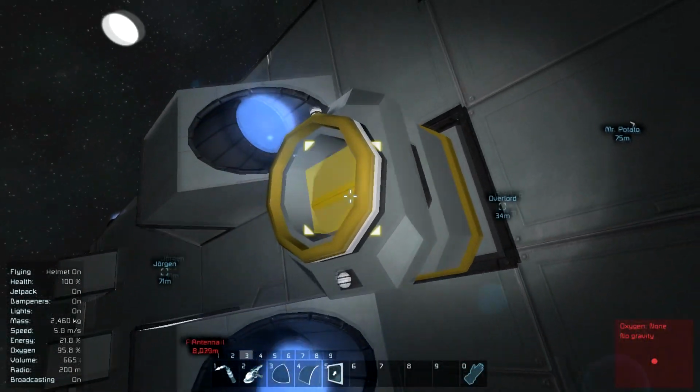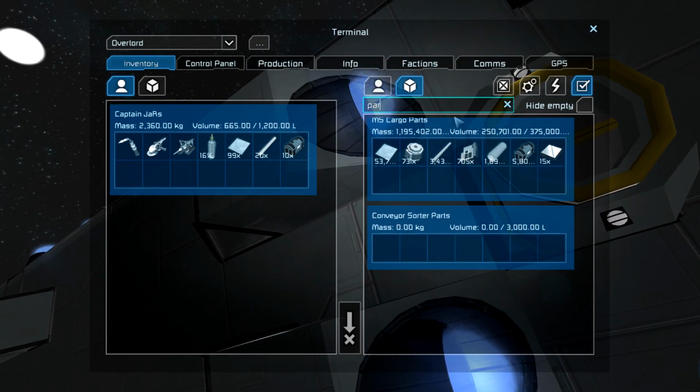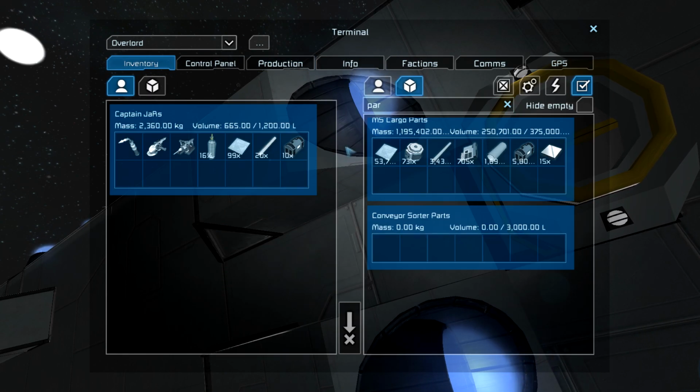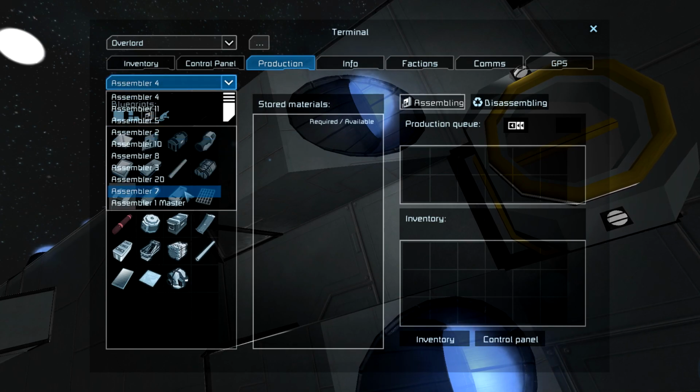I have an idea, but I need some parts that would allow me to place things that I cannot place currently. Dun-dun. Construct! Wait, which is... That's assembler 4. I need master.